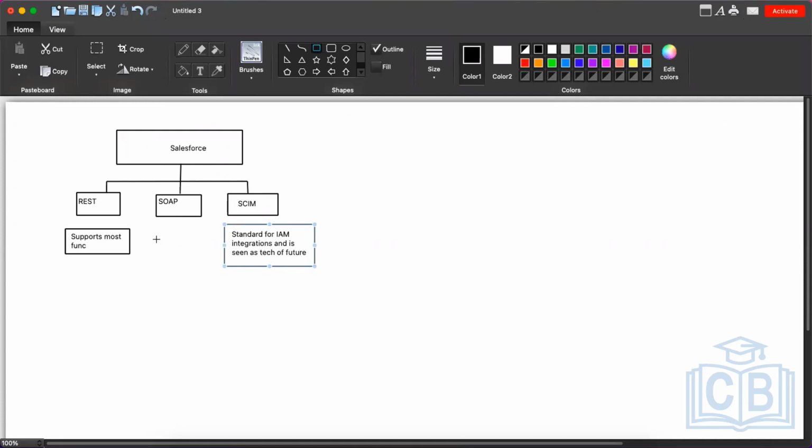There are very few limited use cases where a SOAP connection would be used, in case you already have a REST or SCIM API, right? But again, that could be very specific to business requirements. So let's say there is a report that you want to generate out of Salesforce, and that report contains an object which is not covered by REST or SCIM APIs. In that particular use case, you might need to do a SOAP-based integration. Otherwise, you won't. So SOAP is mostly used when you don't have REST or SCIM APIs available. Only then do you use the SOAP API.